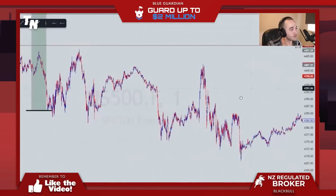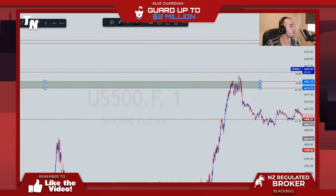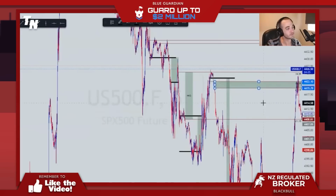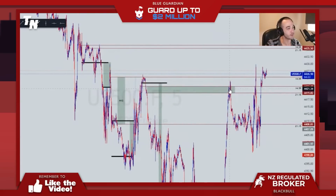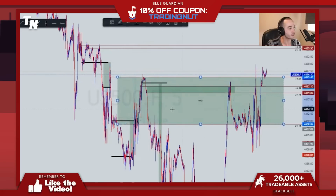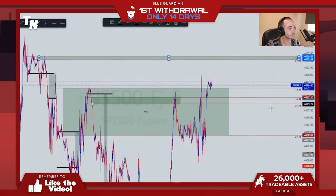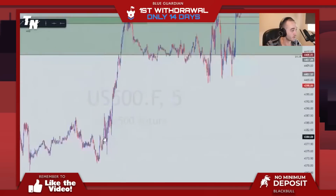If we look at where price eventually turned around, where did we go to exactly? Let me pull it out to the 5-minute chart. That Hong Kong gap, perfect. This range over here, from this one, that was our 2:59, and here, this is another Hong Kong gap. So it came in, bounced, came down, went up again to fill that in. Where do you think price is going next? It could go there, or let's just set the previous days as well.